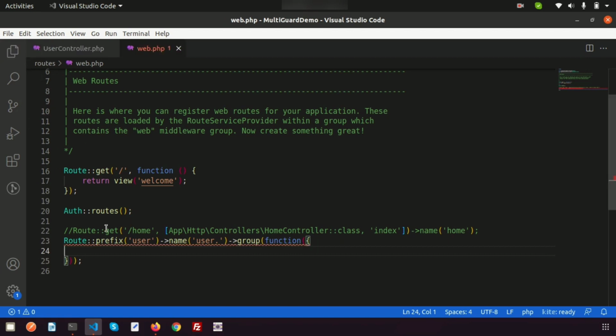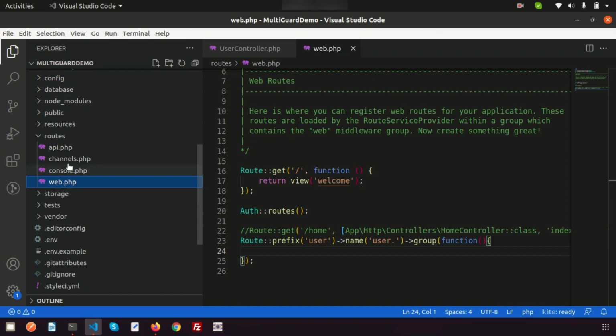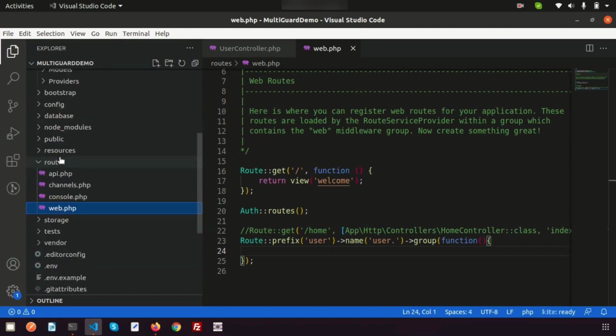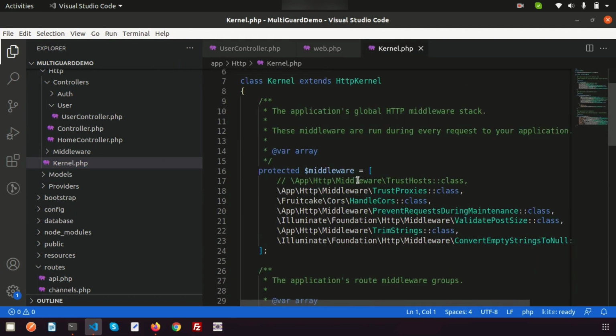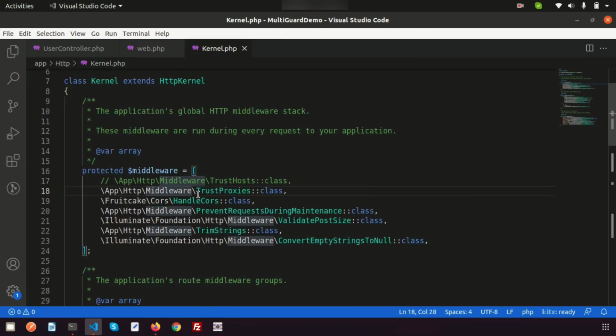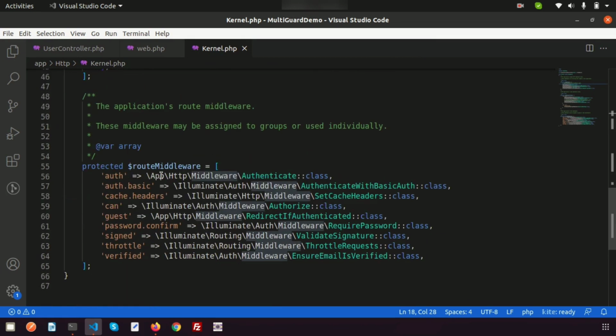So first of all we need to close this function here, right? So just save this, and we'll use two types of middleware, that is the guest and the auth middleware. So just check what is inside this. Just go to the kernel.php. So inside here we'll get two types of middleware: for authentication we'll get app http middleware authentication, and for guest we are calling app http middleware redirect if authenticated. Okay, so we'll use these two middleware inside this route group.